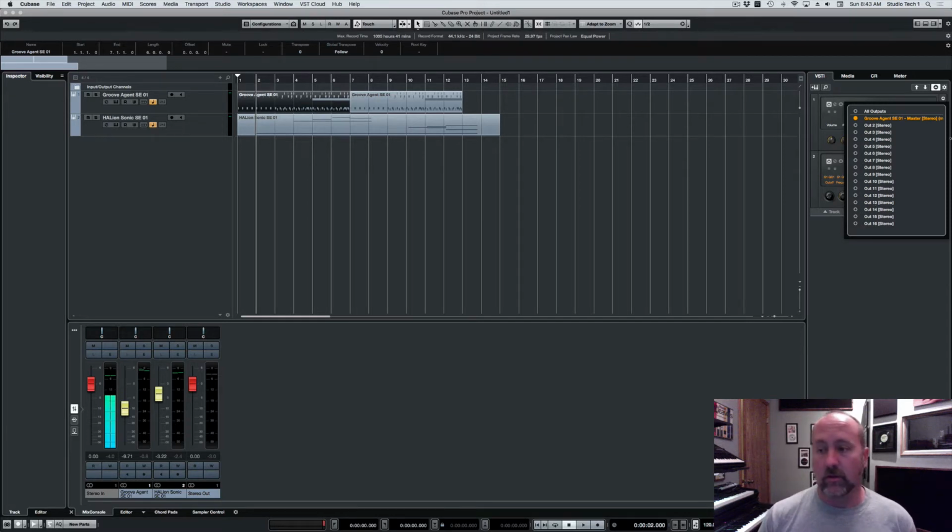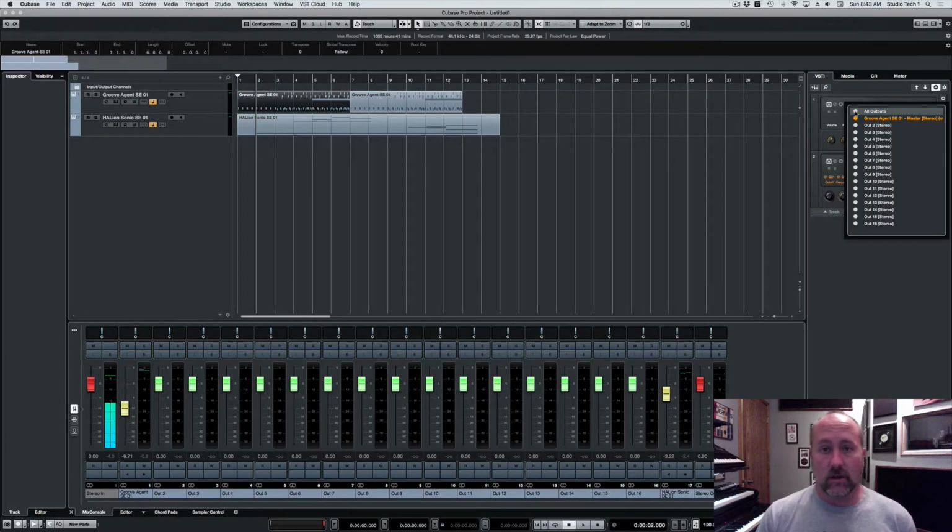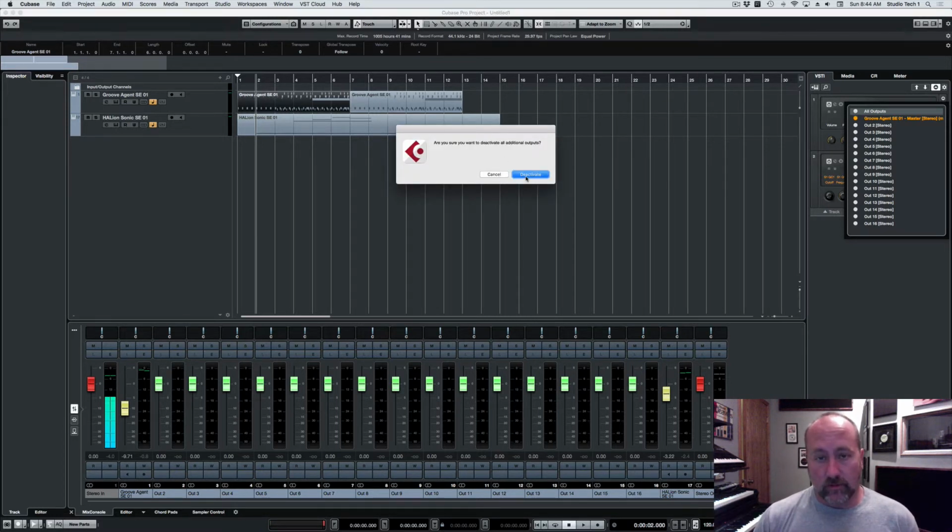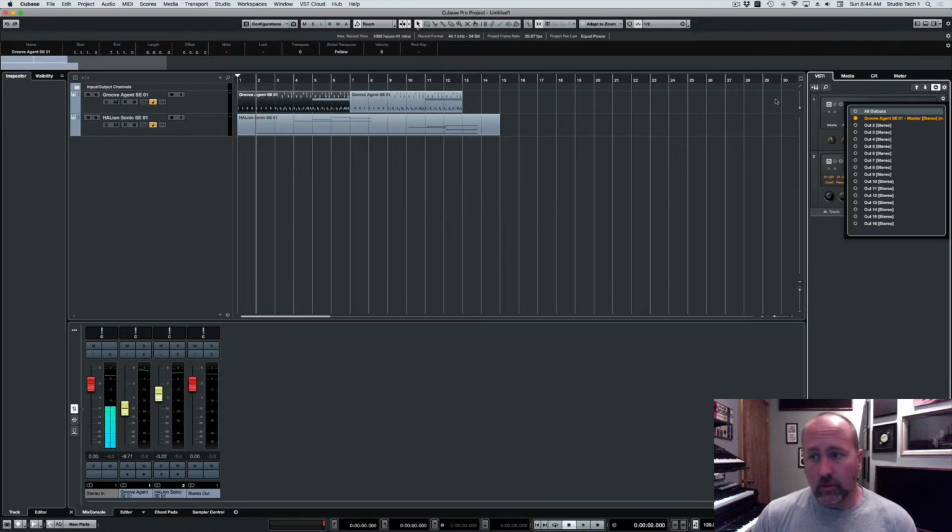So as an example, I'm going to click the button for all outputs, and you'll see that it instantly creates 16 mixer channels, but it doesn't do anything to the track list at all. So there's our 16 outputs waiting. Now you can go through and assign each drum sound to its own independent output, and that gets you all of your mixing tools available. And then turn those all back off because we don't need that many. We'll do a quick walkthrough on this.